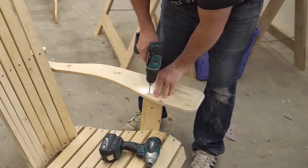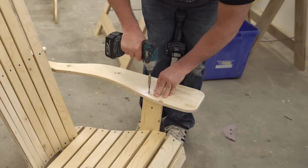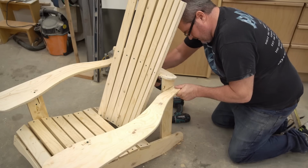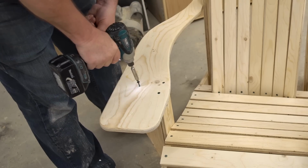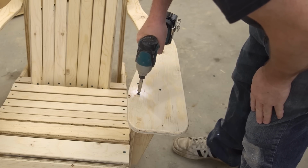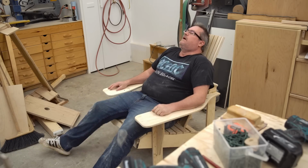The final part to put on the chair is actually the first one that I started cutting out, and it's the armrest, and that gets held on with three screws to the front leg and then that bracket, and then two screws through the back. And then after I had the back put on, I cut out another small block and I glued that on underneath and drove screws through, and that'll add a lot of strength to that joint.